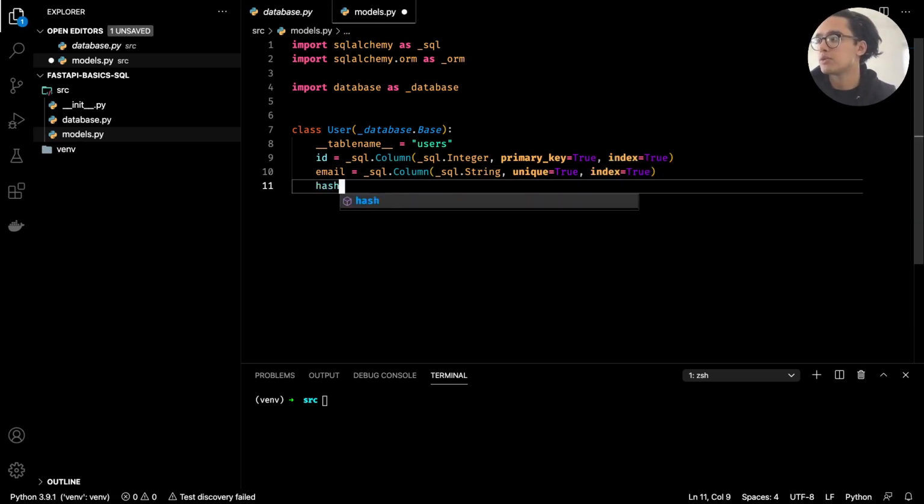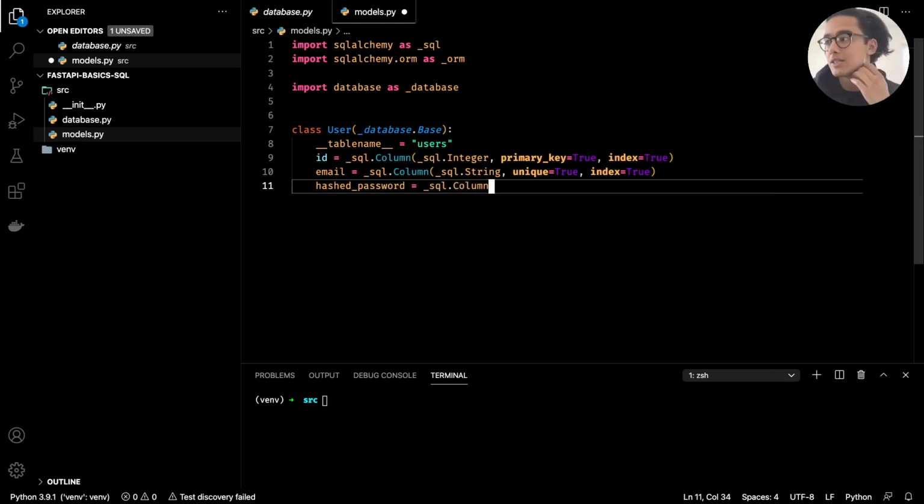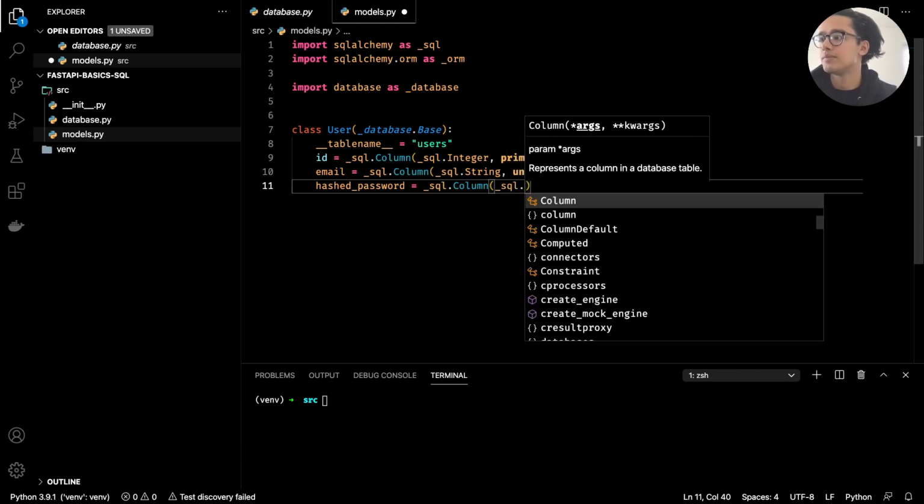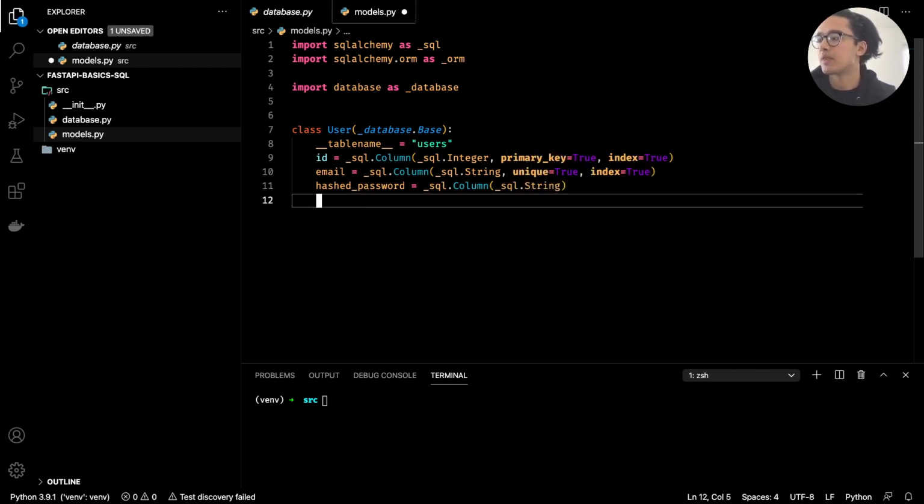We can create a hash password, as we don't want to store our passwords in plain text. And also, just as a reminder, we won't, of course, be doing authentication in this, more so just CRUD and databases with FastAPI. So SQL.string, like so, and that's it.